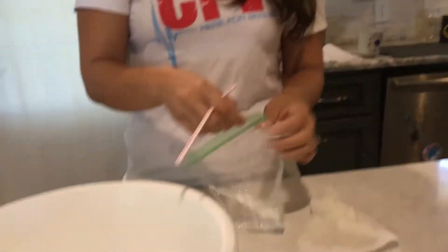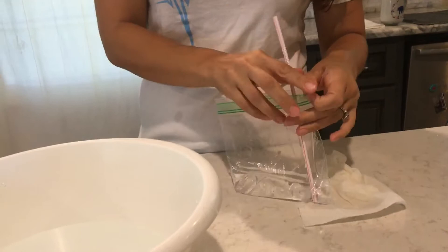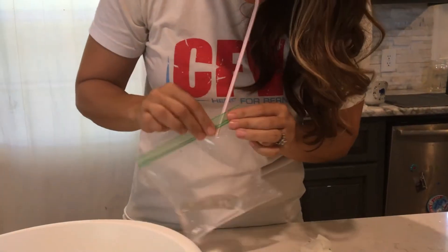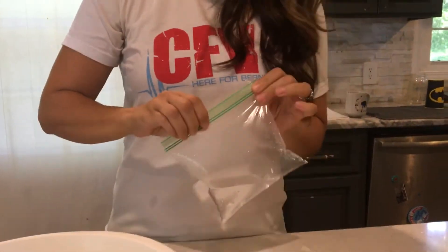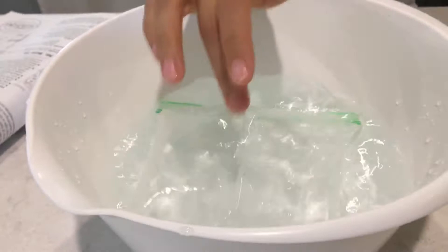I'm gonna take it out — you might want a paper towel, it's a little wet. Then you're gonna open the corner, stick the straw in, let the student come over, and blow in some air. Close that air in as quickly as possible. Now we have a lot of air in there. We're gonna stick it right back in the bowl. And now it's floating — look at that air right there. A big belly.